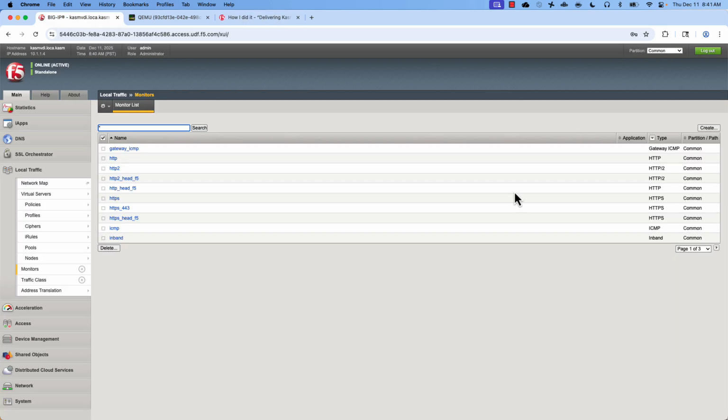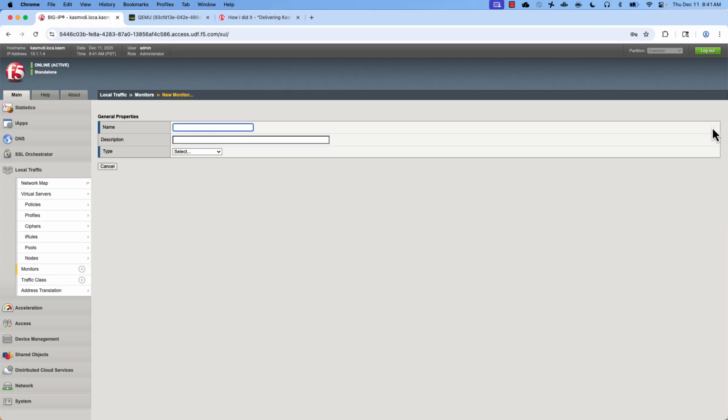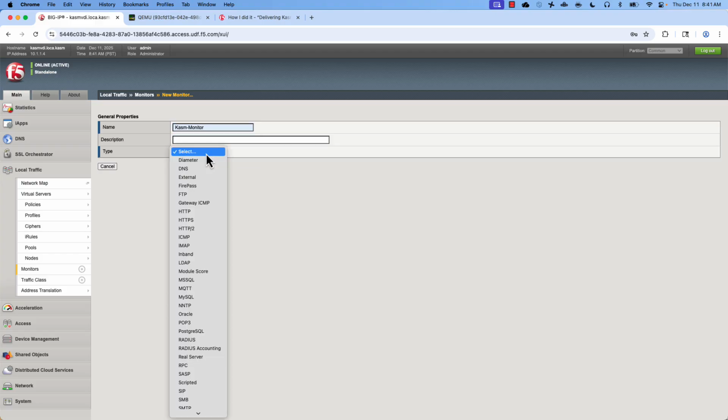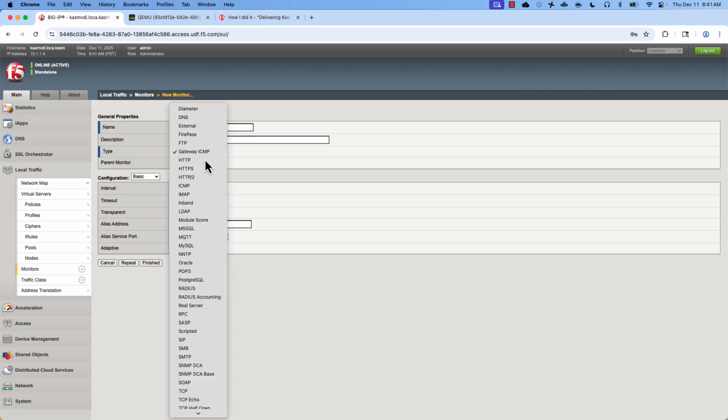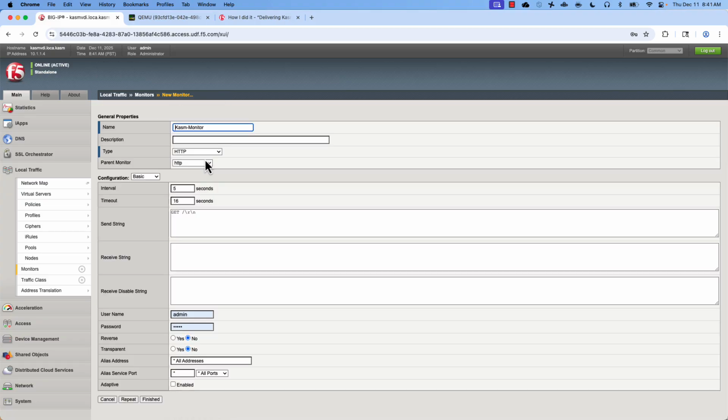So let's get started. The first thing we're going to do is create an HTTP monitor. I'll give it a name, and we'll select the type as HTTP. Now I already have the information captured for how to do a successful health check with Kasm.